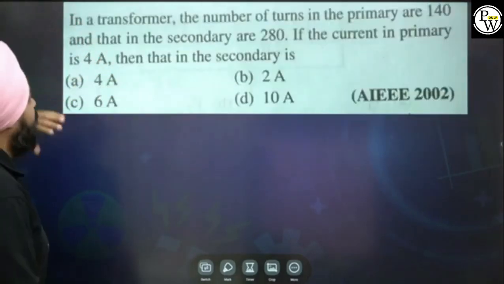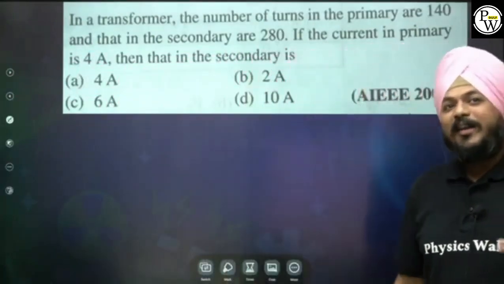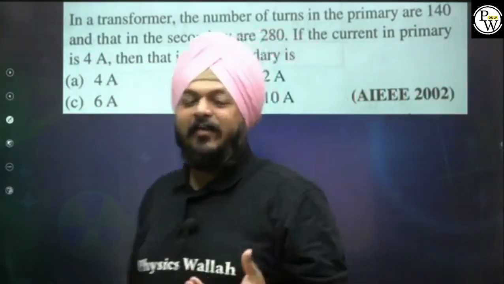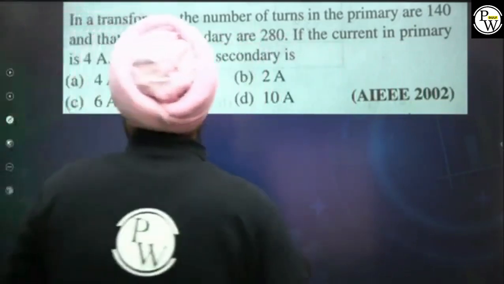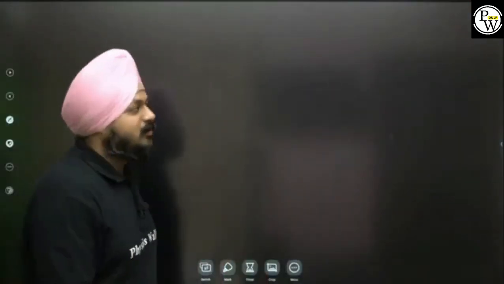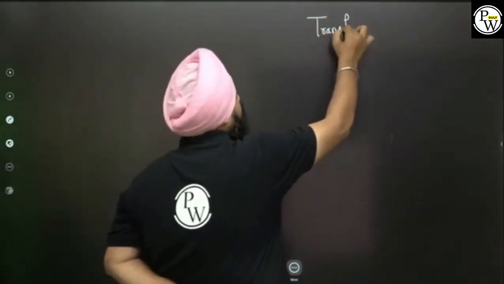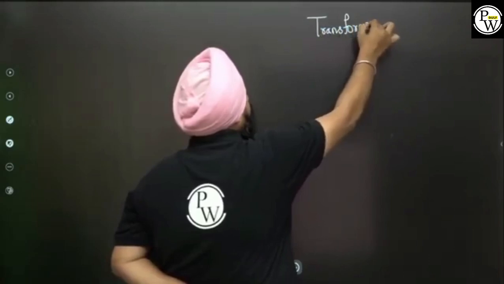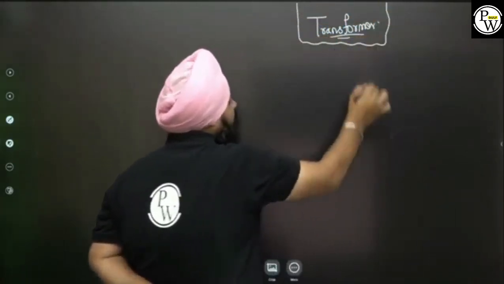Now the important stuff is the transformer. What is a transformer? We are going to have a detailed discussion regarding the transformer, and again we are going to solve this question. So first of all, what is the main purpose of the transformer, and how does it work? It reminds me of the history.